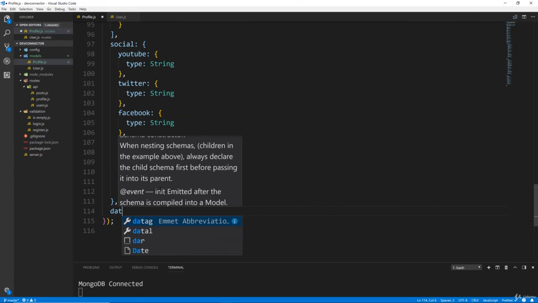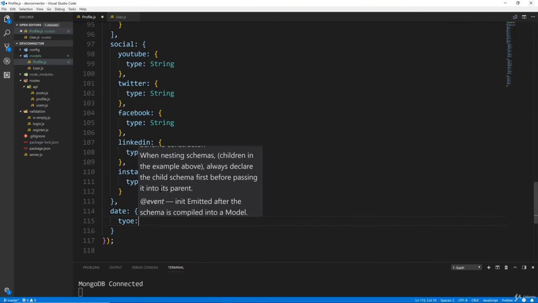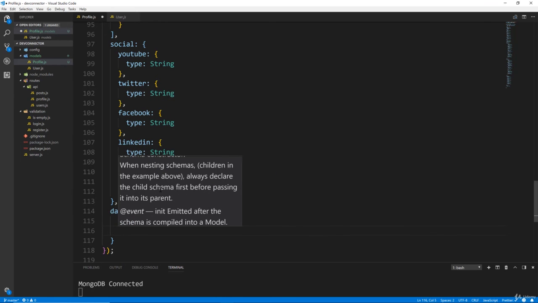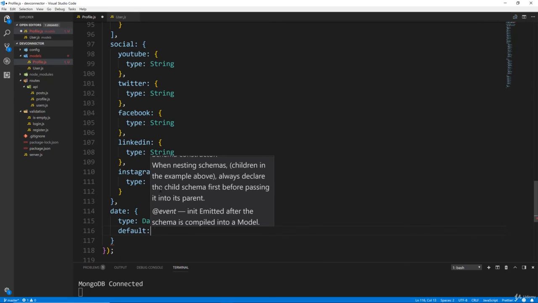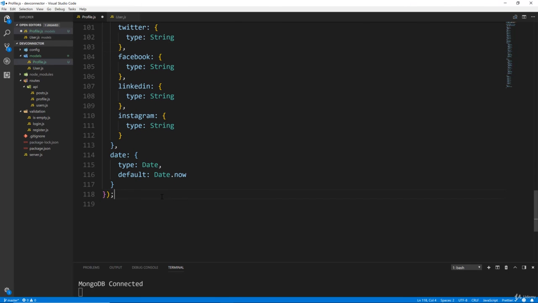So let's say date, and that will obviously have a type of date. And then we want to give it a default of date.now, which will just automatically put in the current date or the current timestamp. All right, so that's it for our profile.